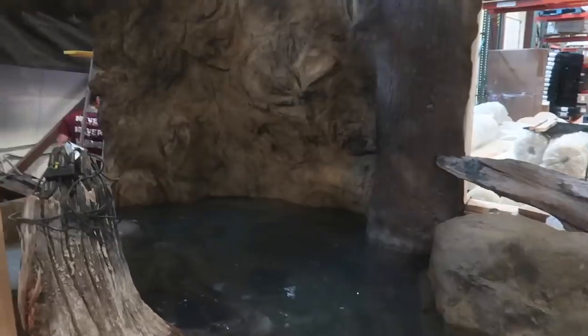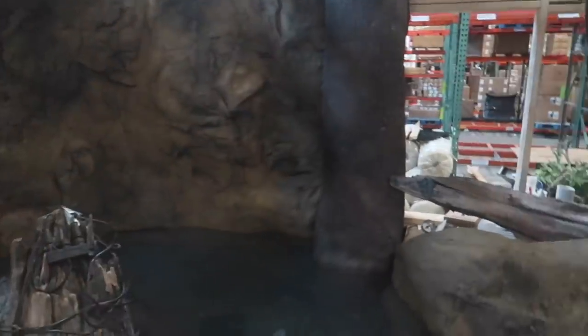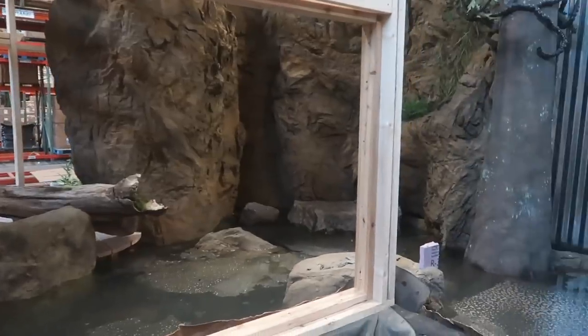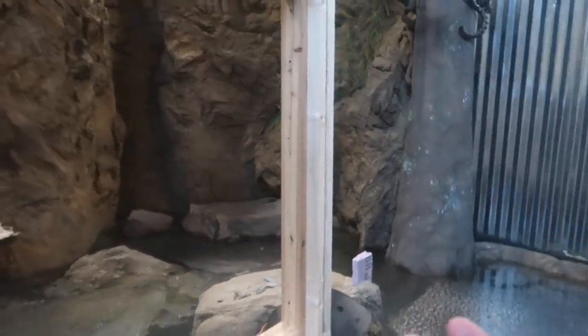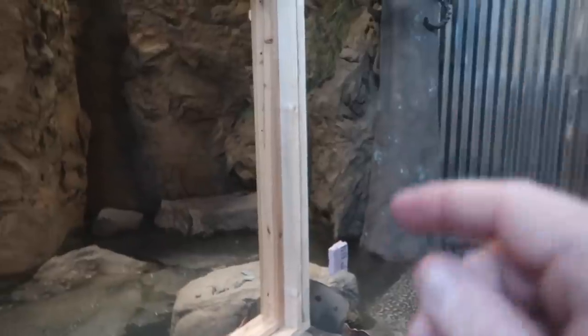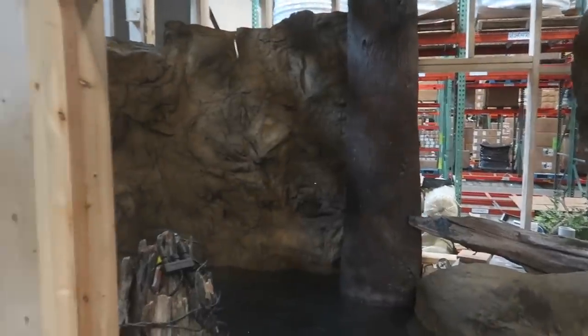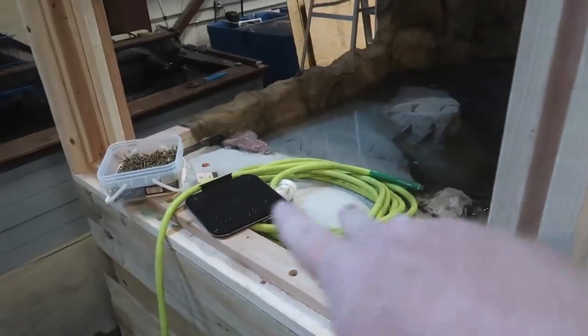So we've chosen, lighting wise, not to go crazy with underwater lights in here, but actually come with directional lighting from some of the corners, highlighting different areas. It's also gonna be an awesome way for us to show off some of our colored lights and show people what a pond looks like at night. So of course we've got our waterfall lit up over there. We have some uplighting coming up from around the base of these trees, which should then put wavy marks all over everything. And then we've got some lighting up in this area coming down, hitting this stump and the deck area over here. And this whole area, like we said before, is gonna be all turf.